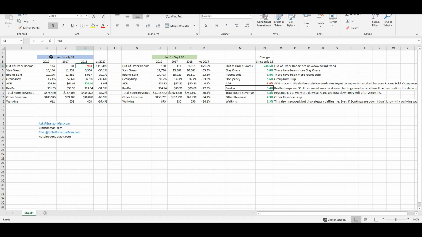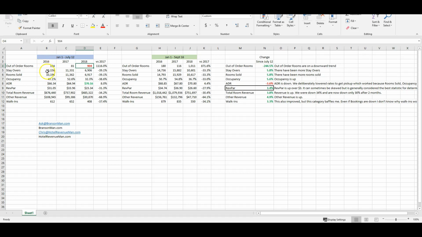And then you start putting fixes in place, like you didn't have enough housekeepers. Well, why do you not have enough housekeepers? Maybe you need to raise wages. Maybe the person managing those housekeepers runs them off because they're not very nice. It could be a whole host of reasons, but you've got the first indicator that there might be an issue.